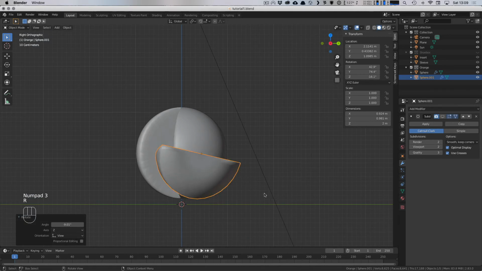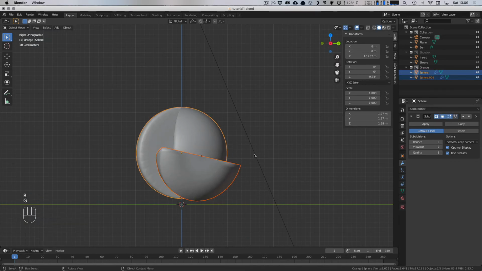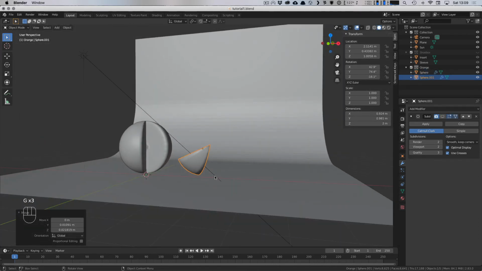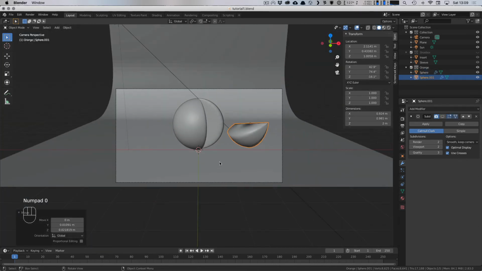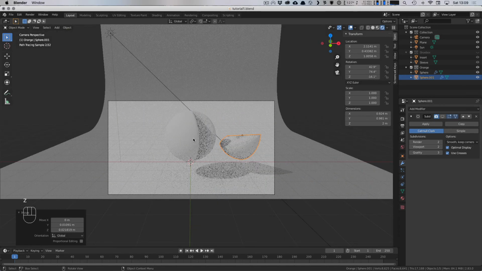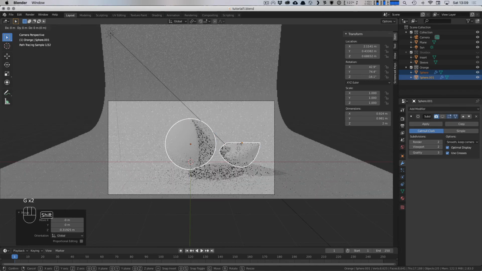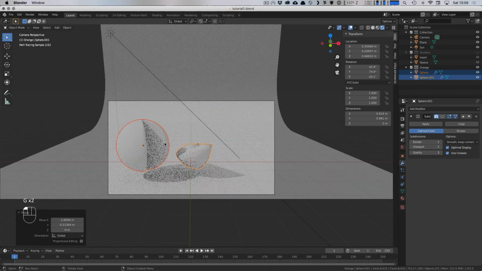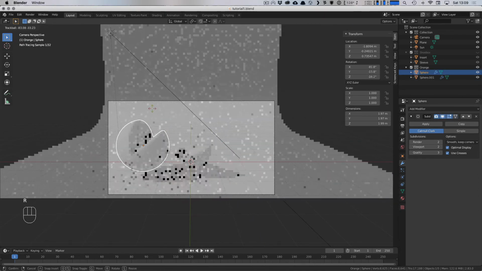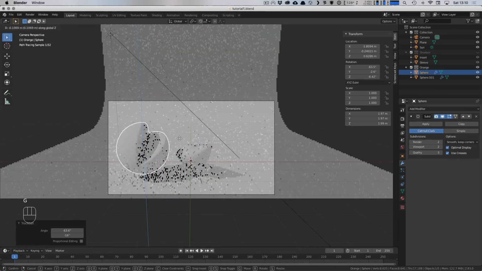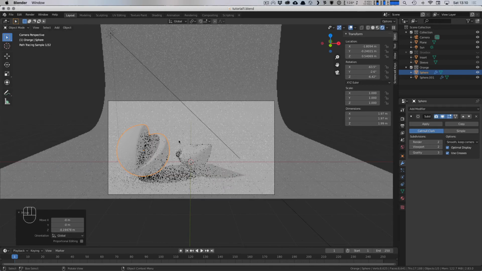So let's now arrange them on our plane. Okay. If we come to our camera view, we can see them. If we do rendered, we'll see them with shadows, so they are floating quite a bit. And we will shift and move them around, and then I like to twist it a little, and I'm just double tapping R to get it like that.